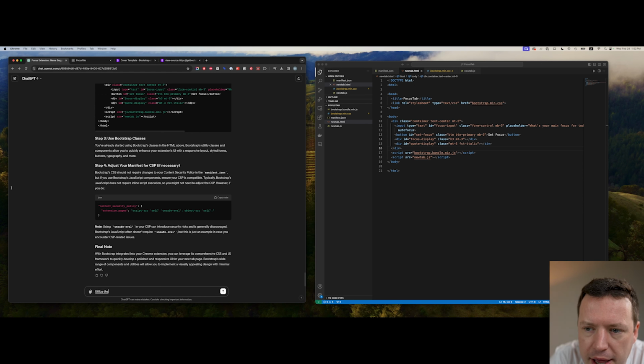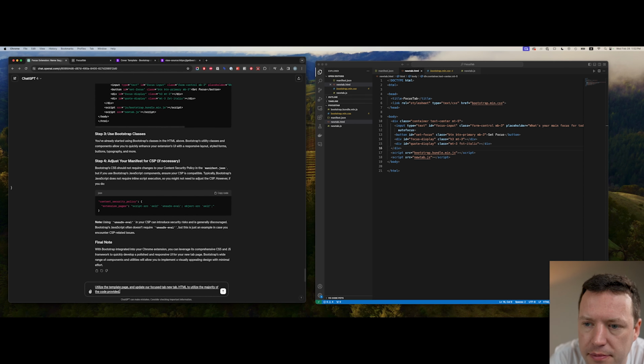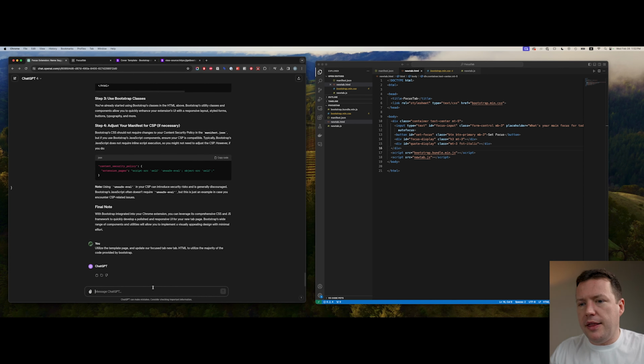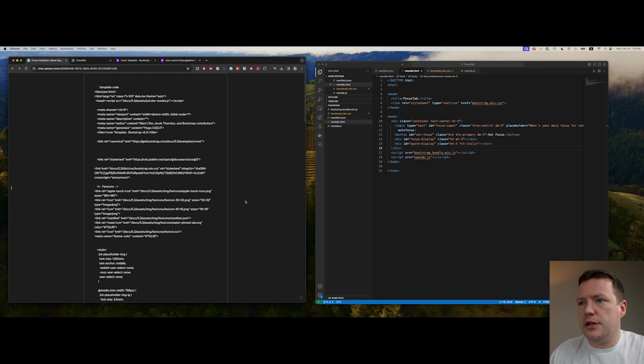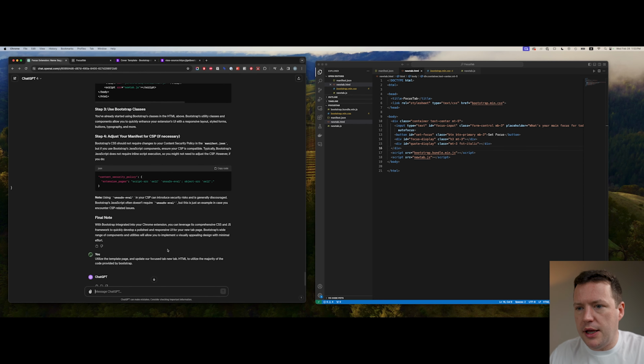Utilize the template page, and update our Focus Tab new tab.html to utilize the majority of the code provided by Bootstrap. Now I fired that off too early because I was excited. Just going to add this into a code block and then label it template code. And of course, ChatGPT doesn't know what our most recent code was either.